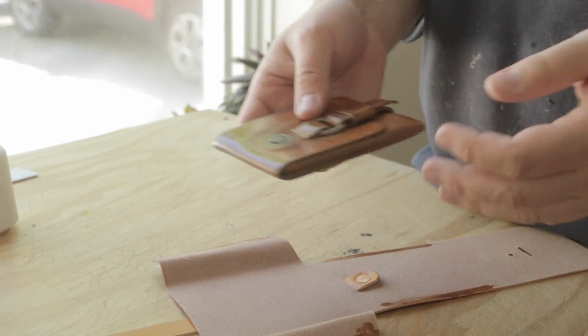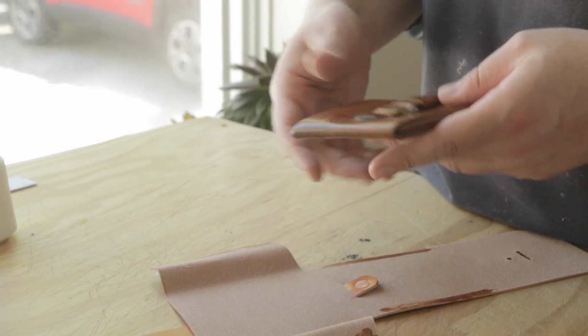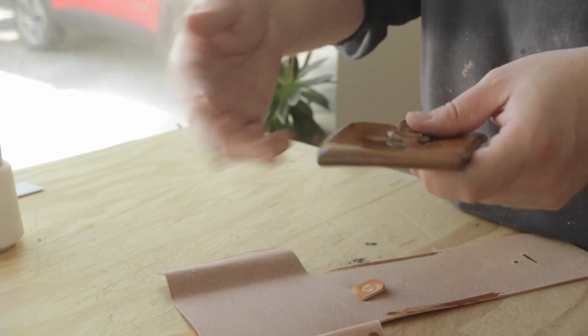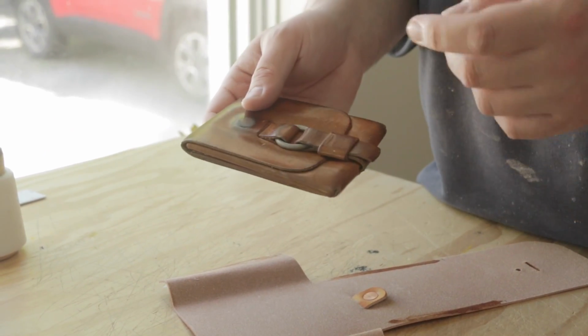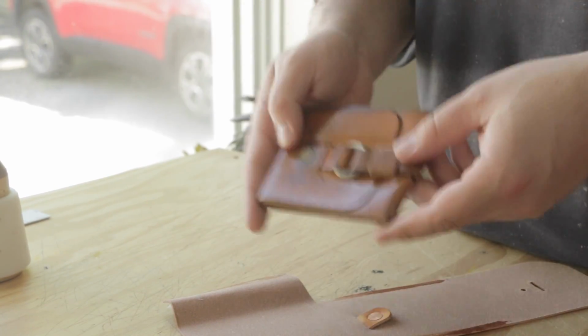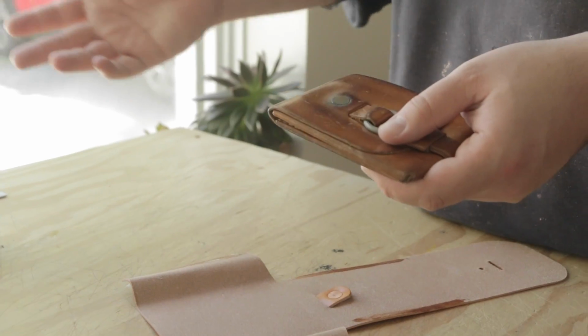We didn't sell for 8 years. We sold it 2 years ago for our 10-year anniversary, and we haven't really made many since. We keep them in stock and sales trickle. But I think that the unique design of this is why so many years later, it got picked up by a publication and talked about.